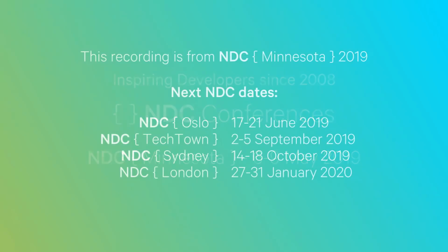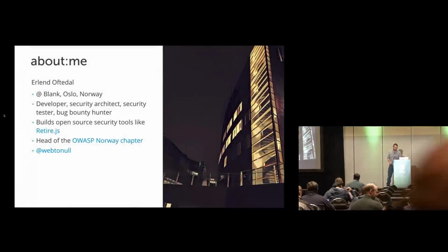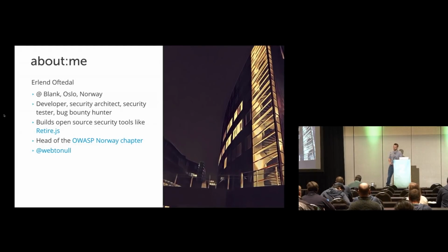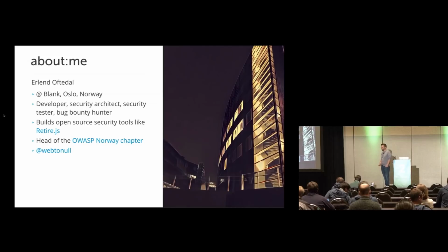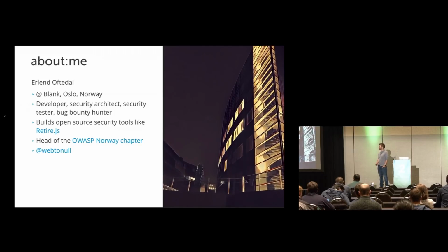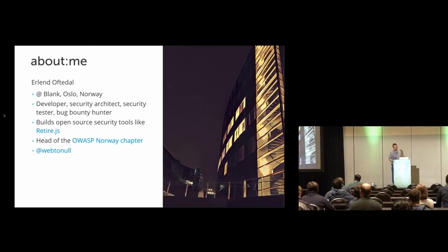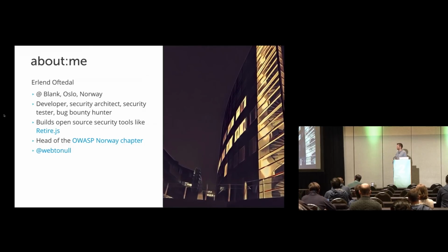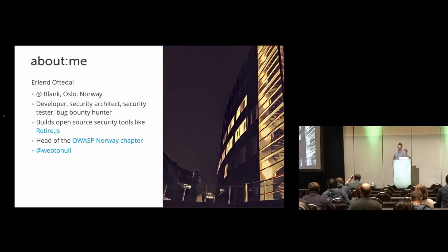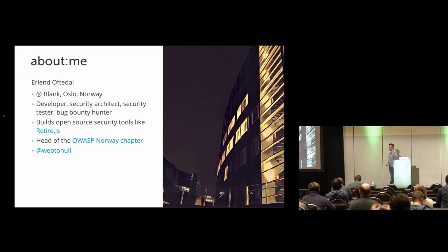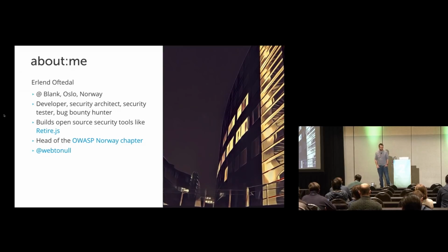Hi, I am Erlend. I'm from Norway, and I'm here to talk to you today about modern web application security bugs. So a few words about me first. I work for a small consulting company in Oslo, and I usually work as a developer, but I also do security stuff. So I do security testing, I do security architecture, and I've also started doing quite a lot of bug bounty hunting. As you can see, I also built some open source security tools, and I'm also head of the OWASP Norway chapter out of Norway, and you have my Twitter handle there as well.